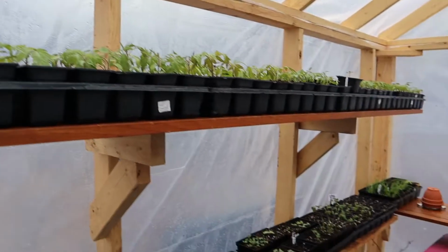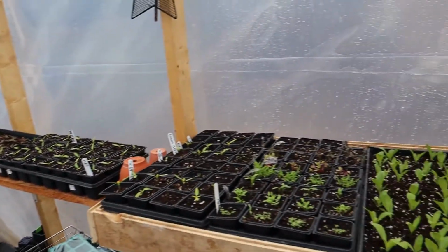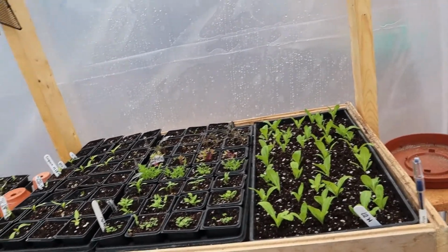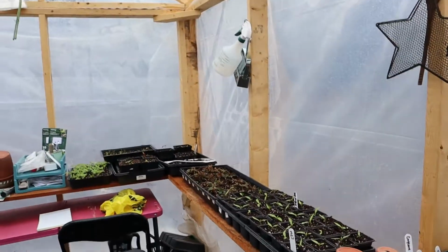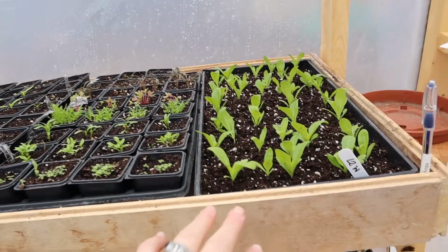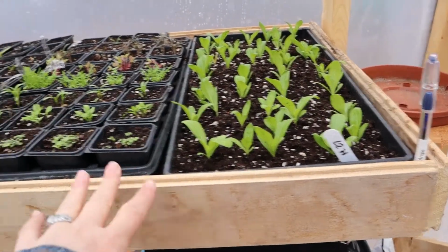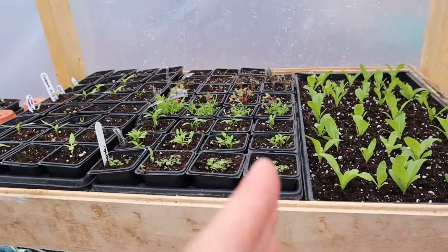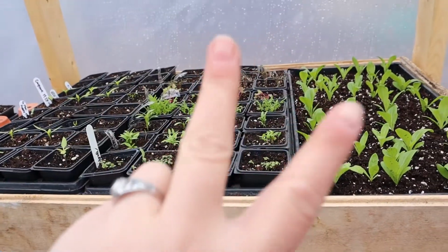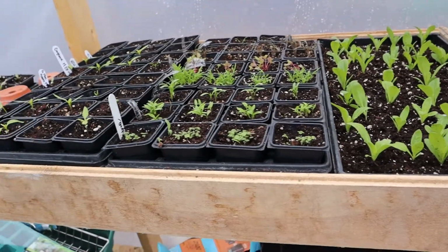So first and foremost, this is how I've laid out the greenhouse. I've organized it a little bit better. We're trying some things to see if they work or they don't. I had Mike make me a basket just out of some scrap wood to carry these in every single night. We are going to make more, but we're only going to do 2 wide instead of 3 because it is awkward getting in and out of the door.